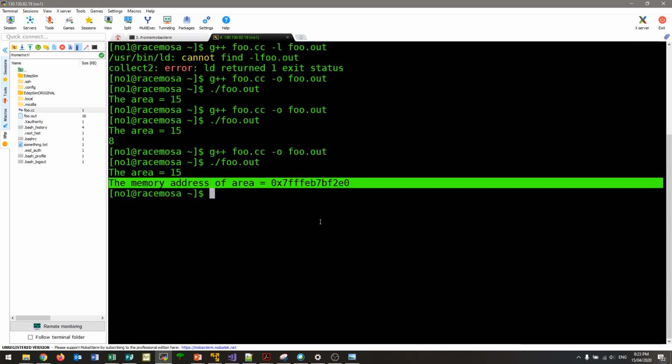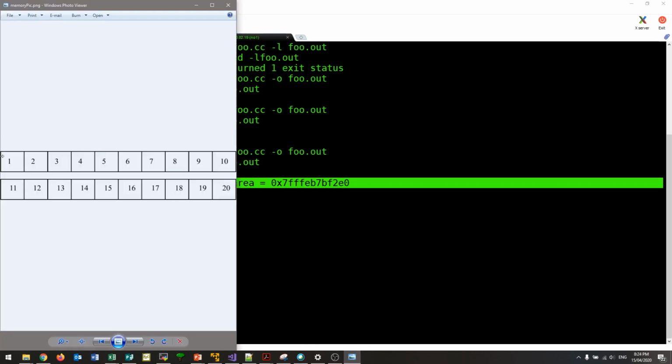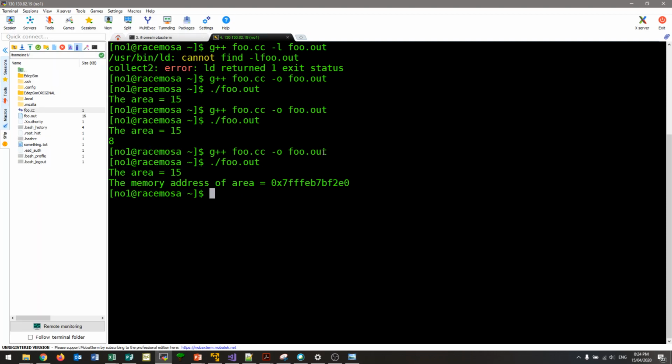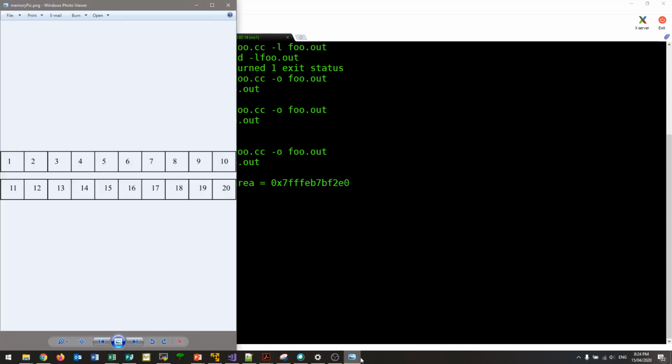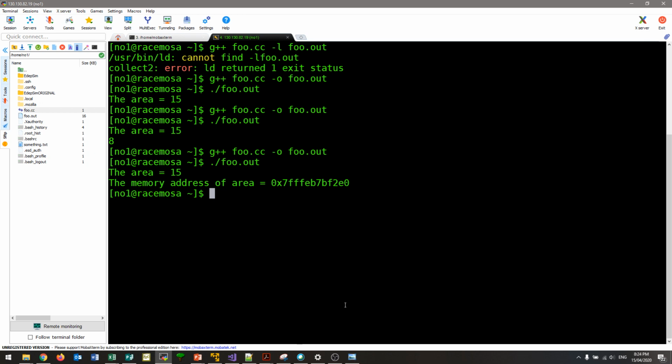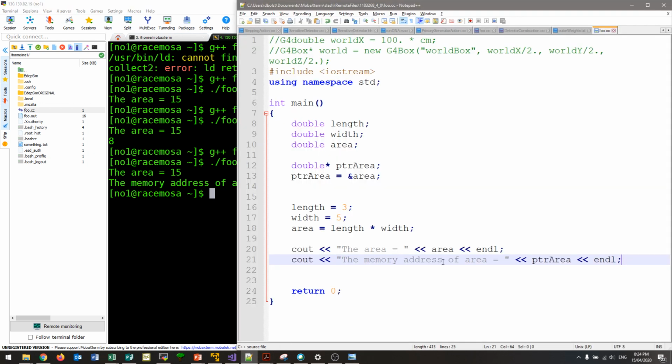So you get some random junk here. That's just because the memory is still in hexadecimal or something. So it'll just be some random memory address out of all the gigabytes of memory. It's nothing nice. You won't get something like 10. You just get some random junk looking number.